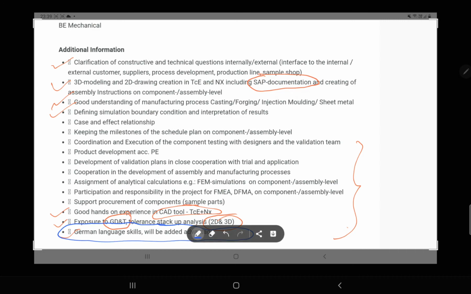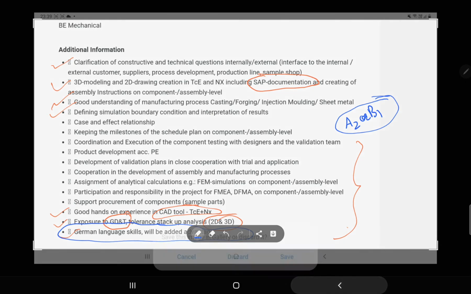So if you know German even up to A2 or B1 language, right? Please do mention it in your resume and highlight it with italics or bold. This will give a huge impact on your application and selection process, because these German companies give a lot of preference to the candidates who have any knowledge regarding German language. So please highlight it in your resume.